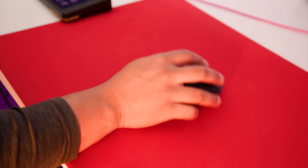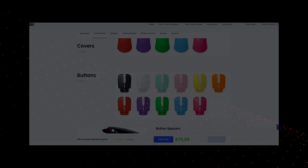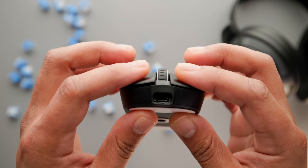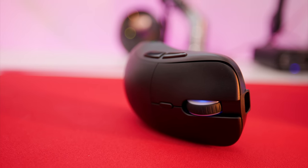I'm actually surprised another company hasn't made this shape already — they kind of let Ponitch come kick through the door and make this amazing shape before anybody else. You can also change the colors of the shell, so the mouse is moddable with a bunch of different color options. Now let's talk about mouse buttons, because this is where Zowie ran into a lot of trouble. Ponitch split the mouse one and two from the front of the shell, which is what we've been asking Zowie to do for years. It makes the clicks crisper with very little pre-travel.